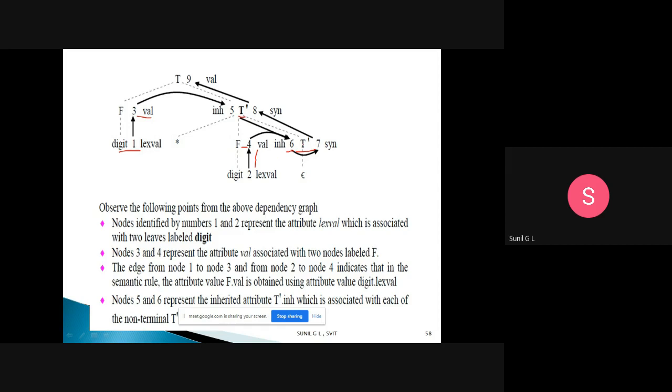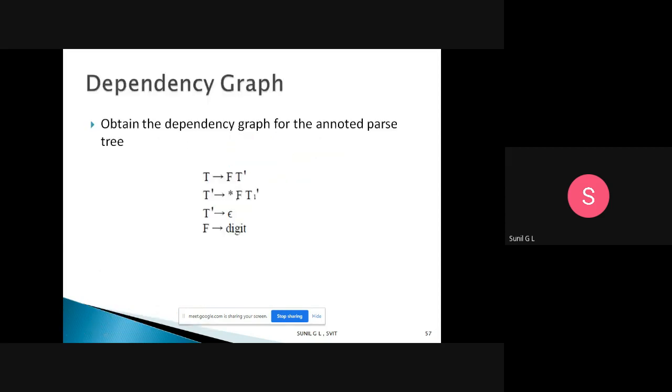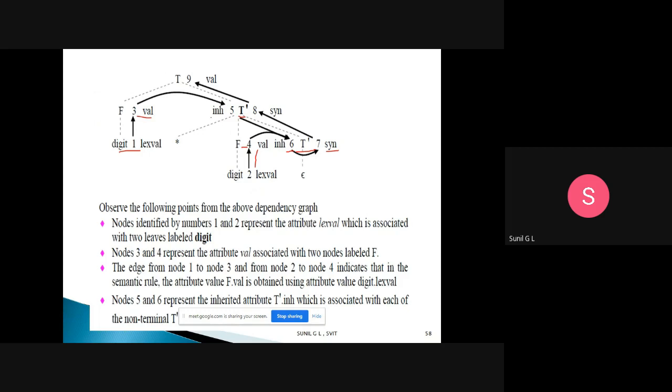So here this is the sixth one. Then this inherited sixth value will be copied to the synthesized t dash. So we have t dash star f, see here, t1 dash star f. So for t dash star f, we have t1 dash. This t1 dash will be copied, that value of the inherited t1 will be copied to the synthesized t dash. Then after this copy to t dash, it is copied to the root of t.